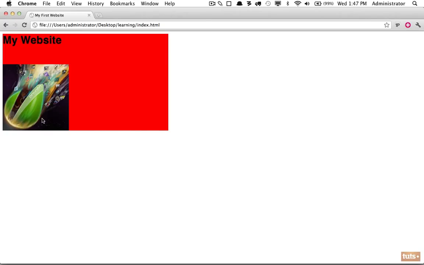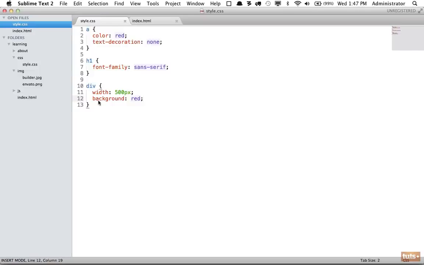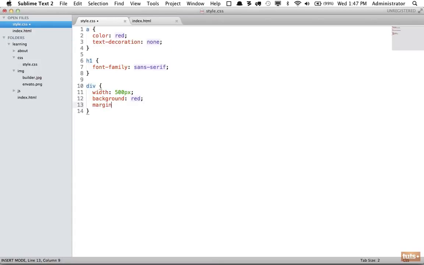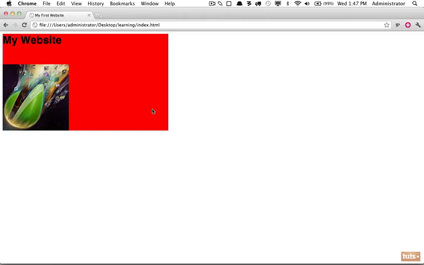The height, because it has not been explicitly stated here, will be determined by the height of all of the content within the bucket. Now, when we add margin auto, we are saying, I want you to make the margin left and the margin right of this div identical, the exact same width. And the only way that's possible is if this is perfectly centered on the page. That way, the spacing on the left will be 400 pixels or so, and the spacing on the right will have to be the exact same value.